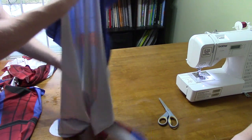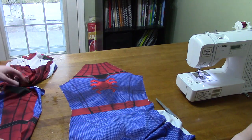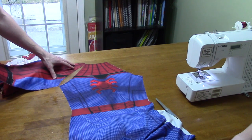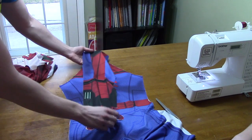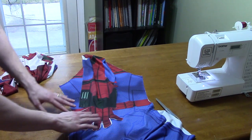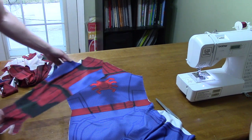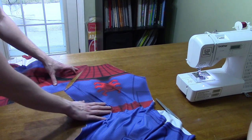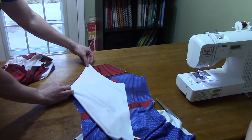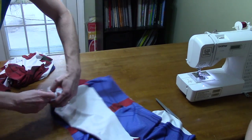Next, we're going to move on to the sleeves. Again, we're going to stick with the back of the bodysuit, and we're going to sew one sleeve at a time onto it. You want to make sure that you've got the right sleeve. This is the left side of the bodysuit, and this is the left sleeve. You can tell simply because of the way the thumb is positioned. So these pieces here will line up with each other, and we simply flip them, line it up, and sew them together just like we've done everything else so far.